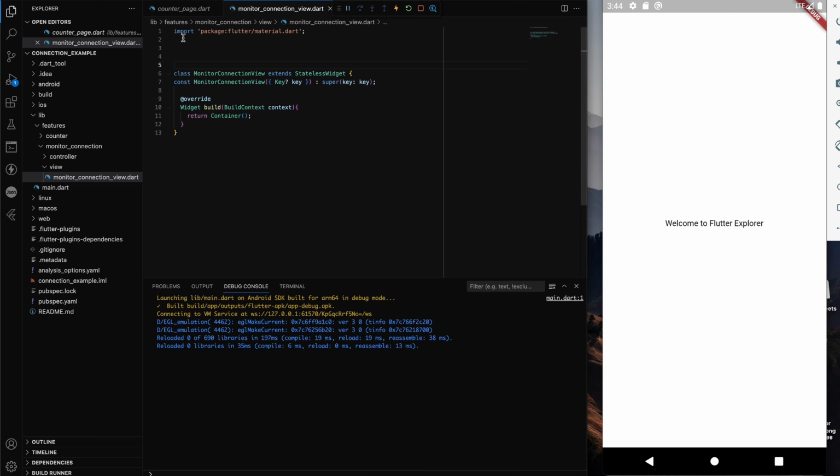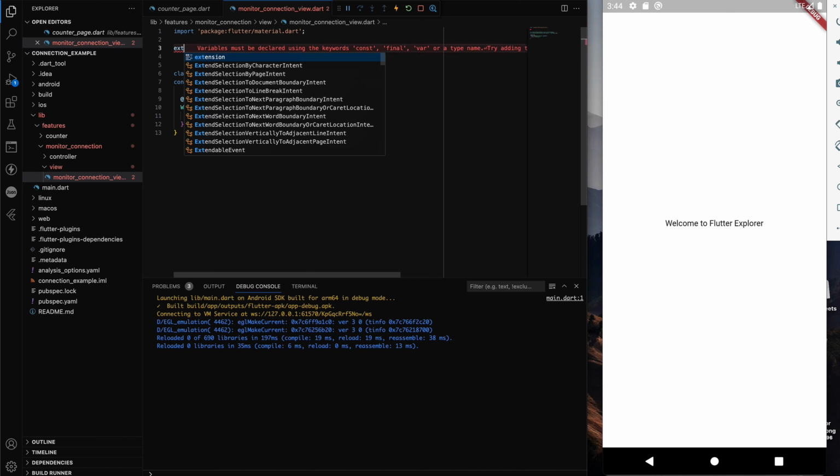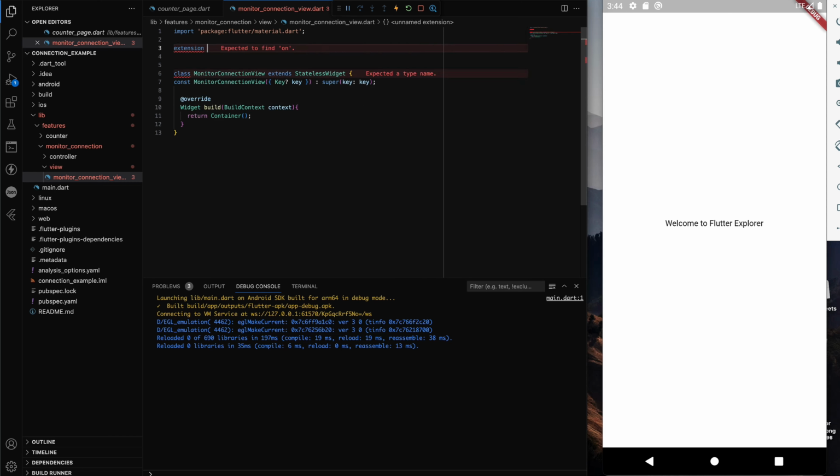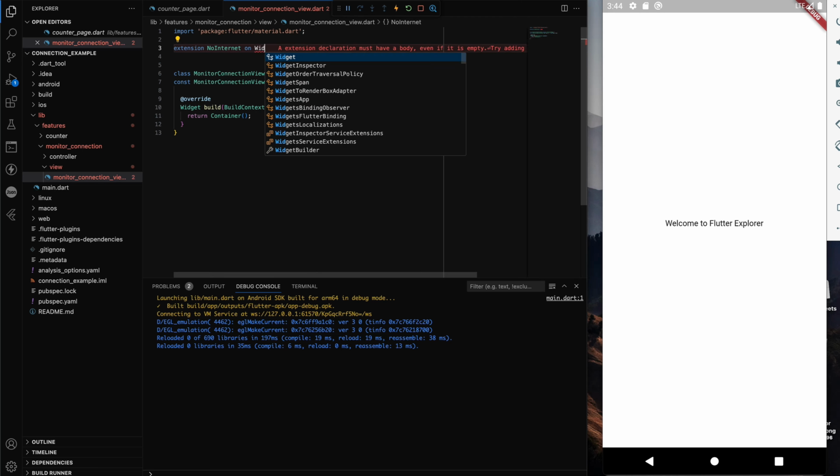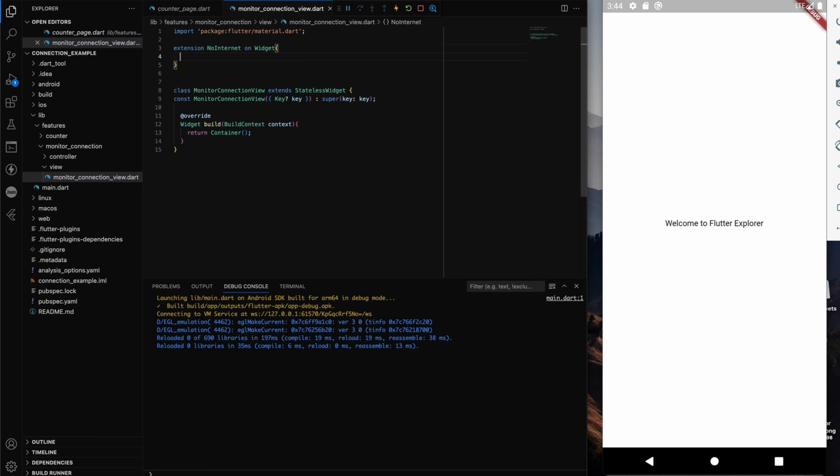Before doing that, we'll put an extension to use on widget, so any widget can use this monitor connection view as its extension.